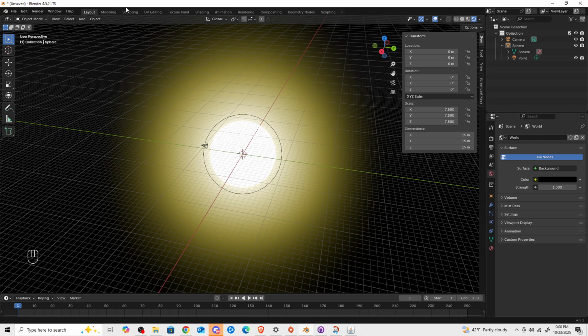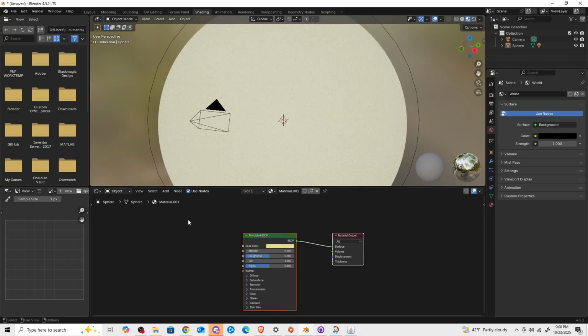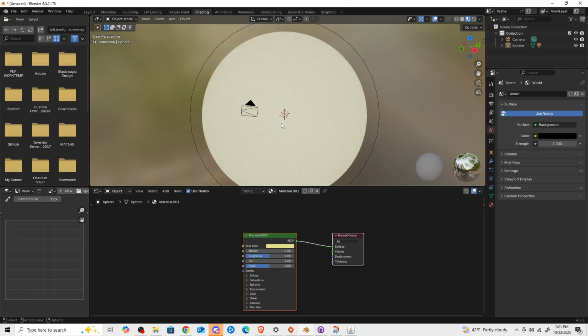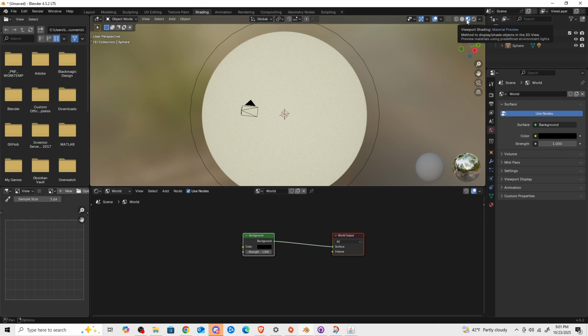Okay, we now want to go to our shading workspace up here. So look at the top tab in between texture paint and animation, go to shading, and we'll see that we have these basic shaders that correspond to the material property that we made for our sun. But we don't want to work with our sun right now, we want to work with the background. And so we come down here where it says object with this little drop down, click the drop down, and select world right here. So the same world symbol that appears over here, we want to click over here. So we click on world. One thing we can do to make sure that we're seeing what we want to see is, for whatever reason, when you go to shading mode, it automatically switches back to material preview.